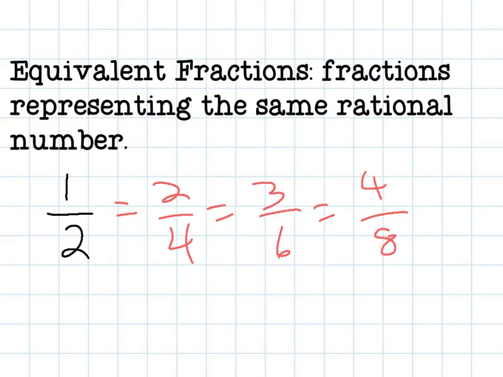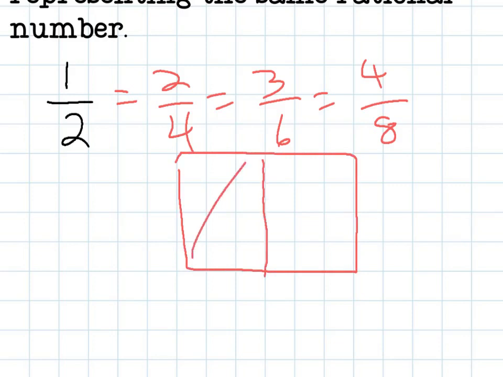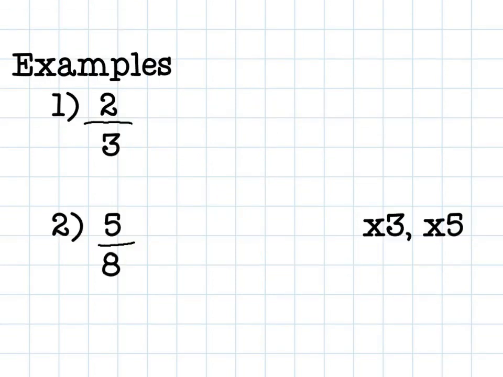So if we were to draw a rectangle, and we cut the rectangle in half, this part of the rectangle would be equivalent to 1/2. At the same time, I could also split the rectangle this way, and now we have 2/4 is the same as 1/2. That's just an example of what an equivalent fraction is.